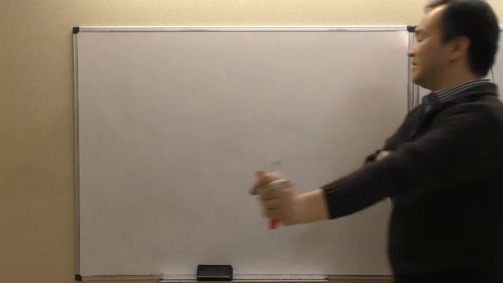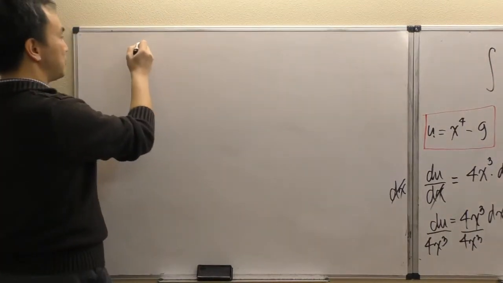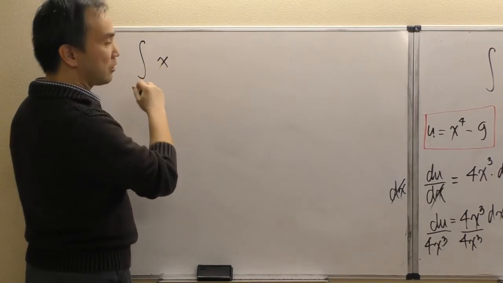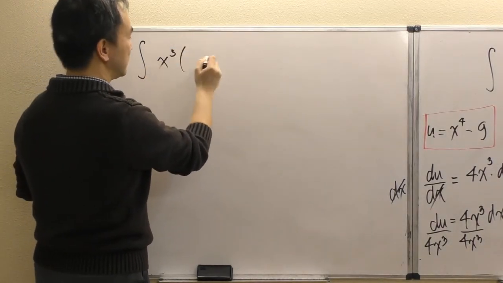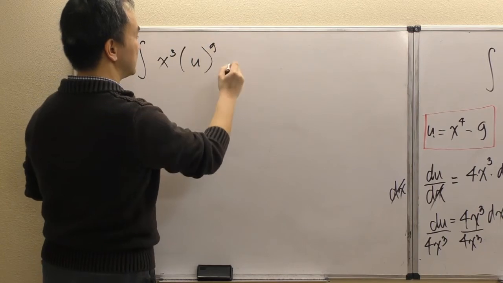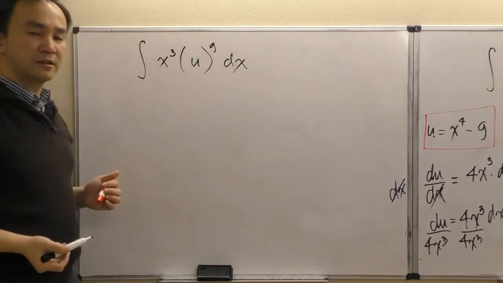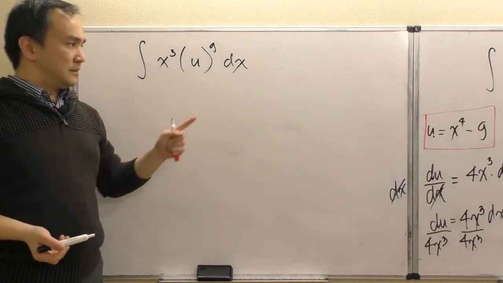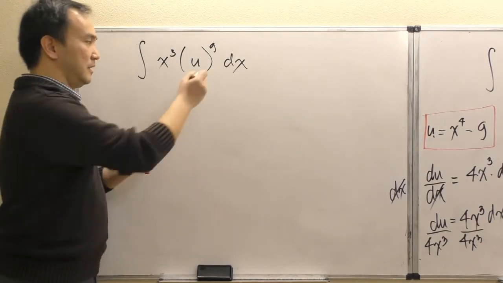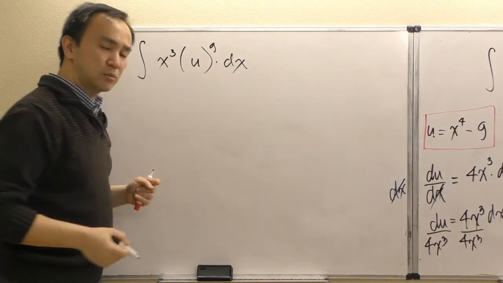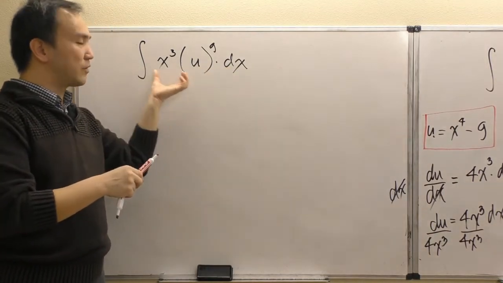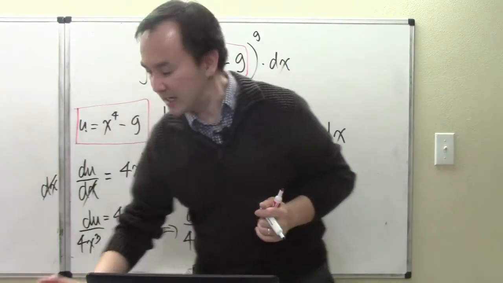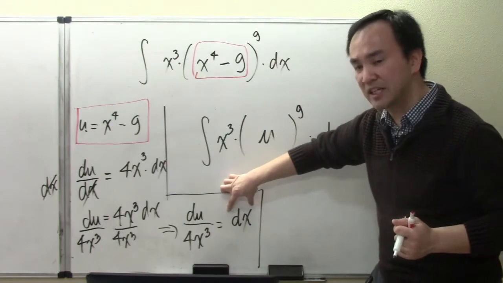And so now we are ready to complete our substitution work. All right, back to that point where we got hung up with our current integral. Our current indefinite integral is x cubed times u to the 9 dx. And as I was explaining earlier, we're stuck. We got hung up with this. But now, this dx is one separate expression being multiplied with the rest of these factors in the product. And I have just now on the other board found that dx can be substituted.